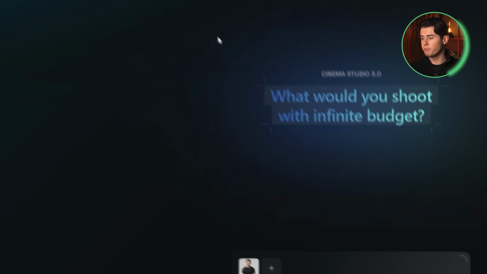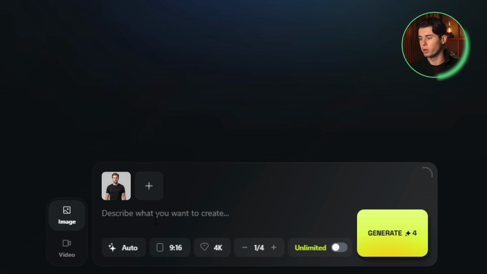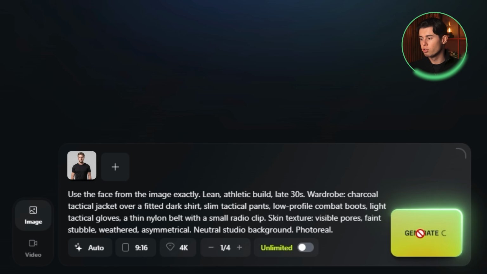Now, because I already know the exact look I want for the main character, I'm going to start with a stock style image. So I'm giving the AI that image as a reference to keep Ryder's look consistent. Not only does this give Ryder the exact look I wanted, but it also feels super real. Then I paste in the prompt. Now, let's press generate, and here is the result we get back. Honestly, this is really solid, and that's because of the simple yet intentional prompt I wrote for it.